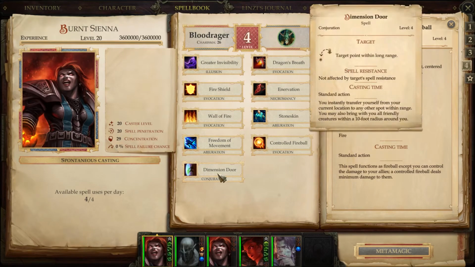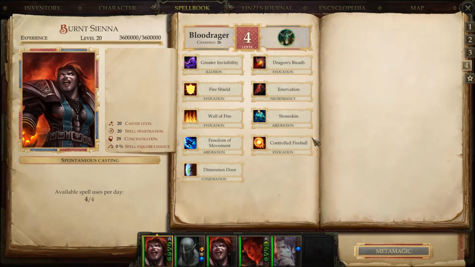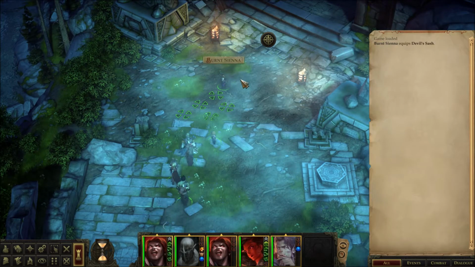So again, pretty decent. Dimension Door, free spell pick. Again, I told you why. You don't have to take that. But again, solid choice. Let's get inside and kill some stuff.